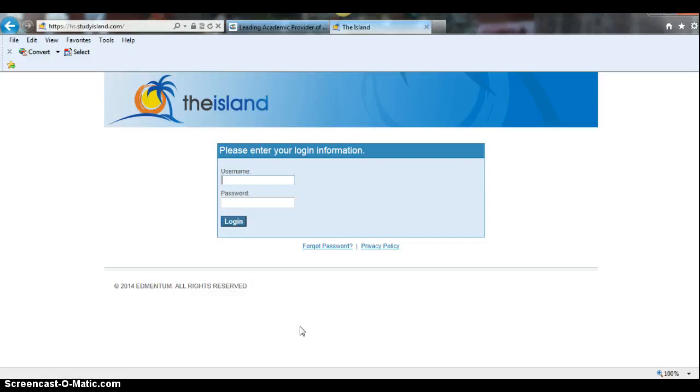So that concludes this small tutorial on Study Island, signing in, and the basic features. If you have any questions or concerns, you can email me. My information is located on the LibGuide. It's frances.misener@rtsd.org. I will be sure to attach printable directions to the LibGuide. So if you do not have time to go through this tutorial multiple times, you can print out directions to access Study Island. Thank you.